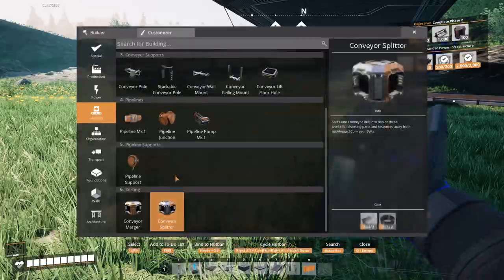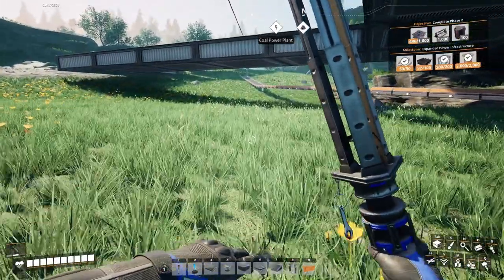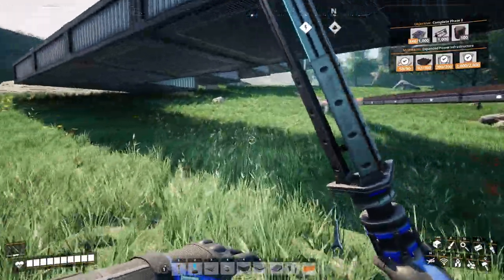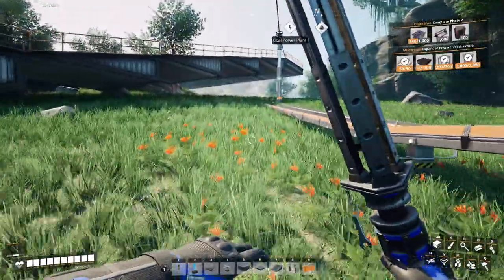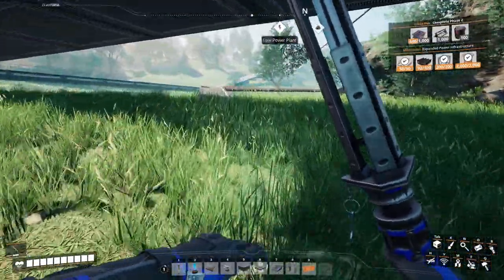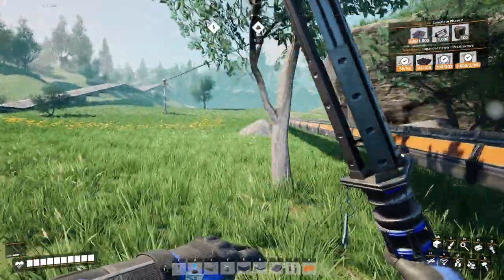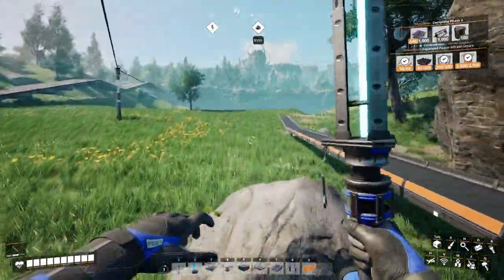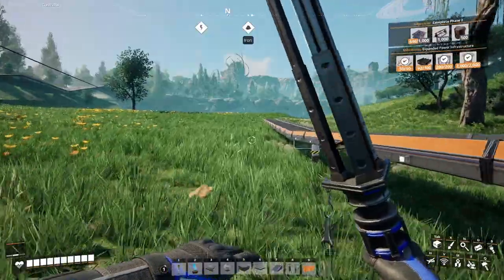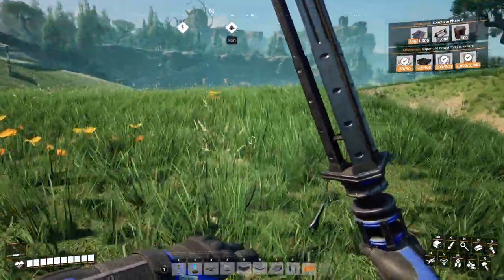But we still have how many reinforced iron frames? 200. Still have 200 reinforced iron frames, so we can go back and power up or connect those, upgrade those belts to level 2. Hopefully, get more coal going.